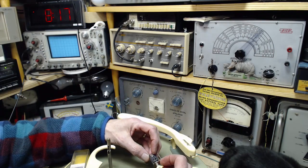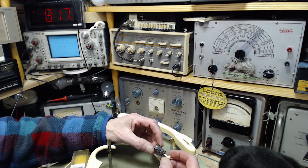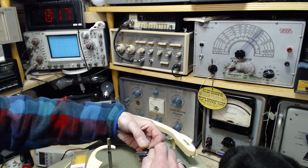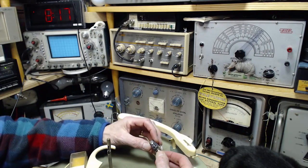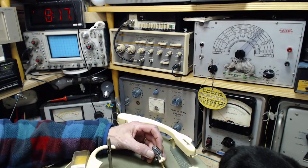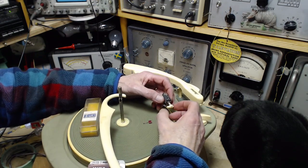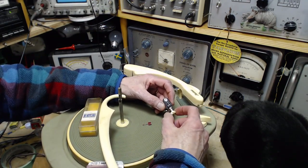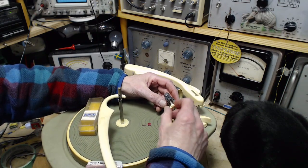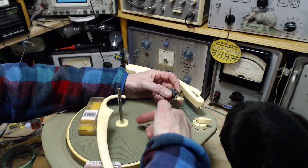Okay, so now this has got 2 needles. One is going to be, well, these look identical. This might have 2 diamond needles on it. The old 78 records weren't as resilient as the newer vinyl records, and if you dragged a tiny sharp needle through one, you cut the record. So the 78 needle is actually a bit big and dull to go into the big 78 record tracks. You can't use it on a modern microgroove record, because it's too dull and it won't go down into the groove deep enough. So if you do use it, the sound will be crappy at best, or the tone arm may just skip over the record.